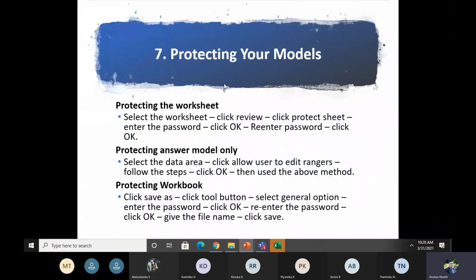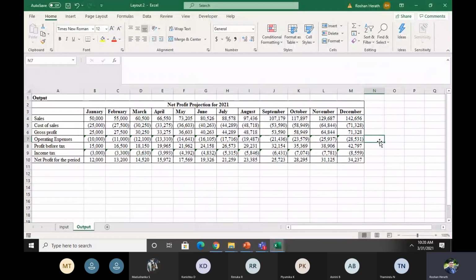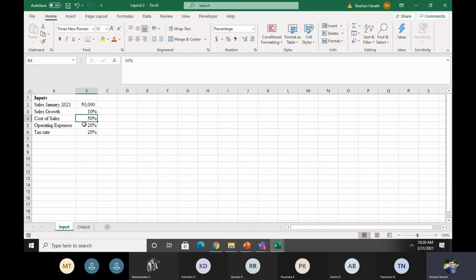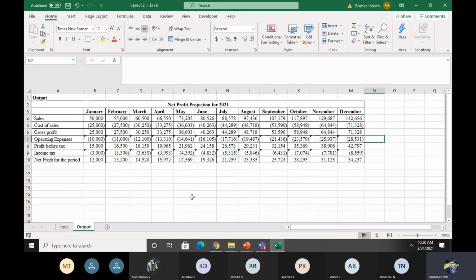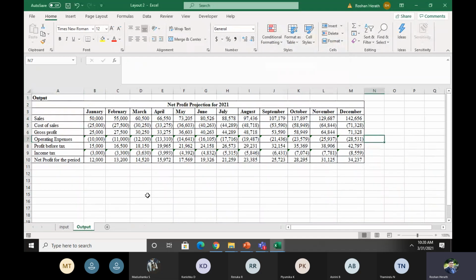So in layout 2, what did we do? We took the input in one sheet and the output in another sheet. In such a case, depending on the complexity, we have different layers of employees, supervisors and lower level employees. Most of the time we give lower level employees access only to the input, and we restrict access to the output to the supervisor.